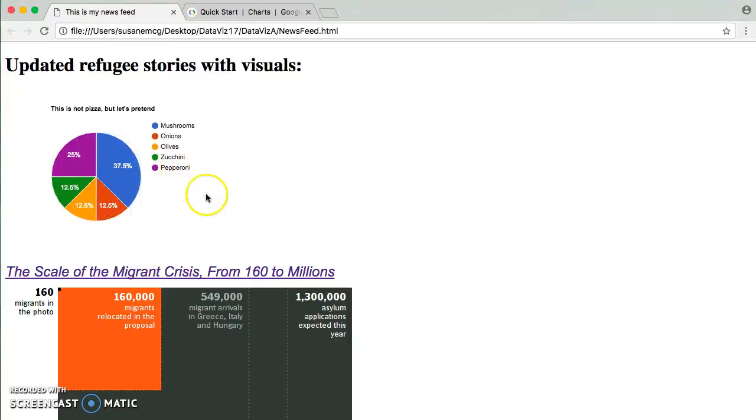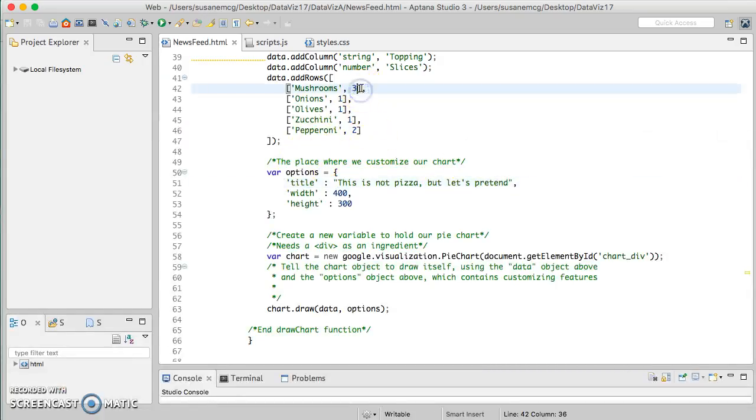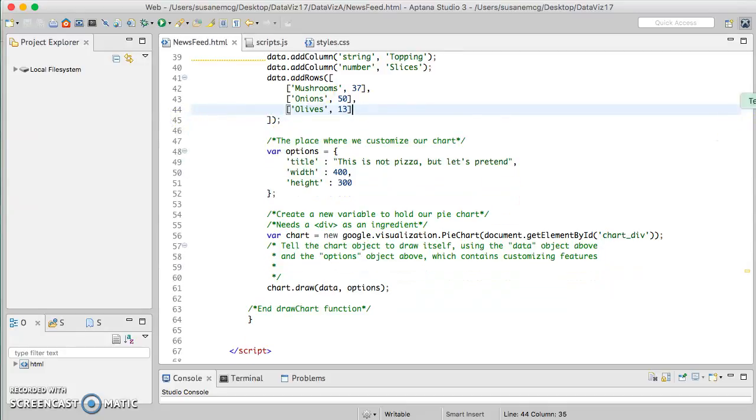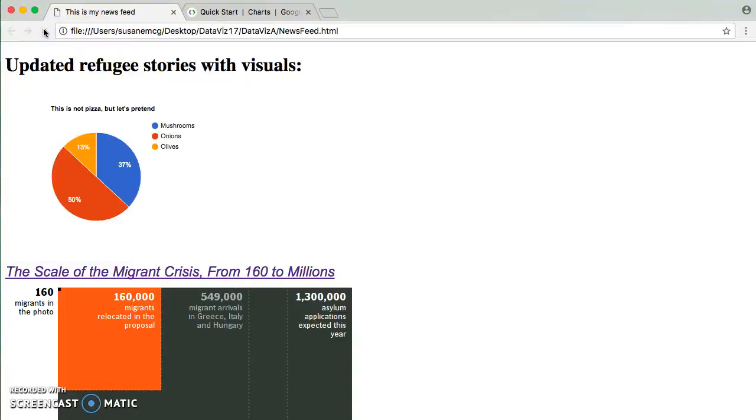Also notice that I haven't done the calculations for the pie size here. I've provided it with raw numbers, and it has calculated the percentages automatically. Now, obviously, if I passed it percentages, that should work as well, although I would have to pass them as raw numbers. So let's say that my data was instead 37, 50, and 13, and that's all that I have. There we go. Not how I would want to do it.